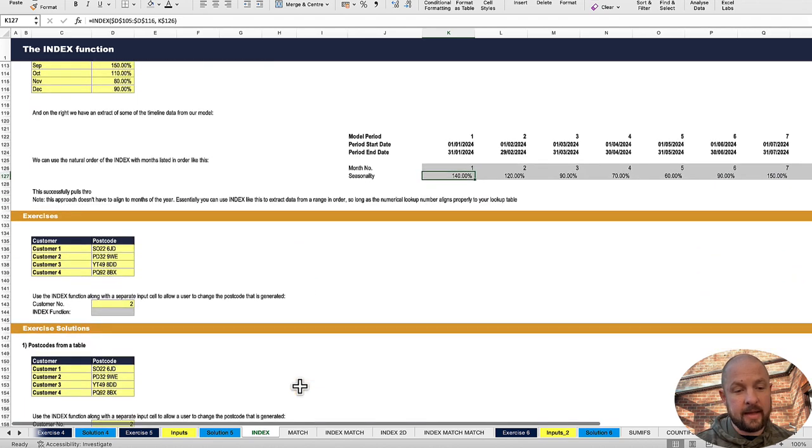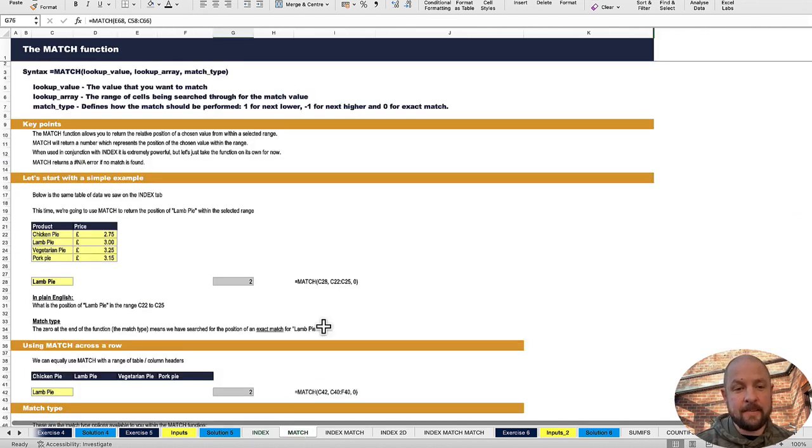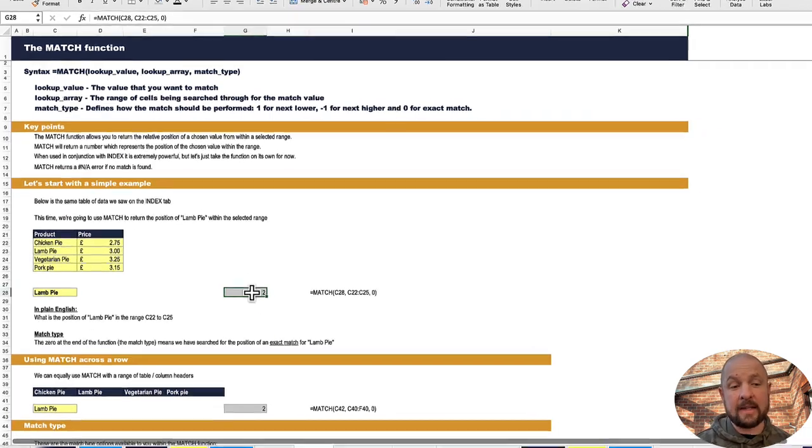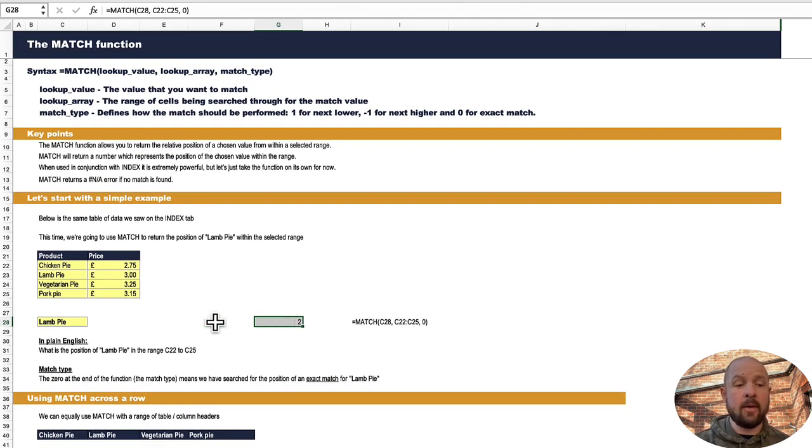But let's go on to match. Match does the second part of this. So what we get in XLOOKUP in one go, index and match do separately. Match will tell you the position of something within a range or an array. So here we are looking up the range of product names and we're asking match in which position is lamb pie.